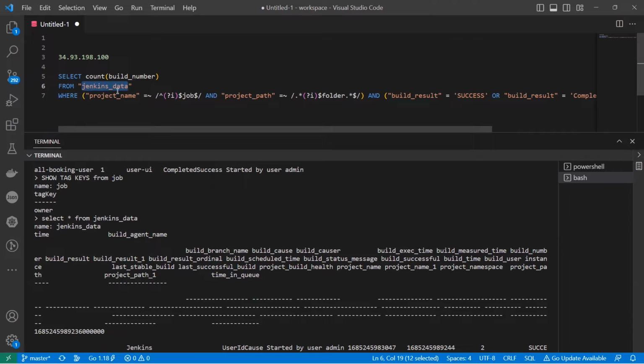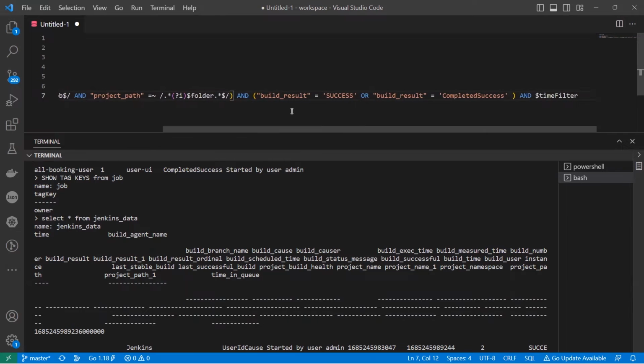In SQL queries or Influx queries, the first clause that executes is from. It selects the data in this particular table, and after that the where clause is executed. In the where clause, I have a few conditions. First and most important is this one. Here I need to get the count of builds which have been successfully executed.